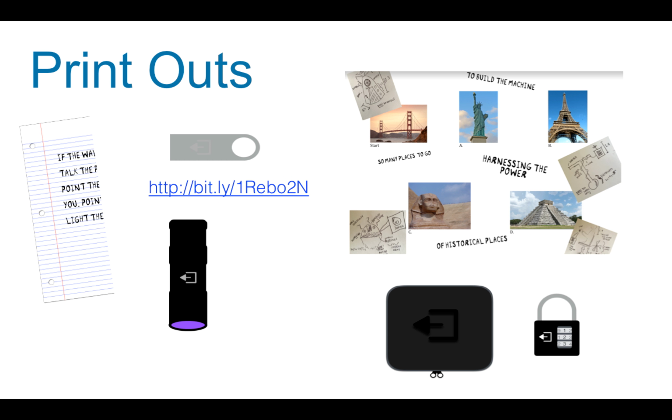Take that torn half of the notes and place it along with the UV flashlight inside of the small lock box. Copy the link to the directional puzzle on the flash drive and place that in the lock box as well. Students will need to be able to access a computer with a USB drive and an internet connection in order to solve this puzzle. If you do not have a computer or internet access, you may wish to use the paper version of the puzzle that's available in the resource folder. You can simply print that page out and include it in the box. Then lock the box with the 3-digit lock.